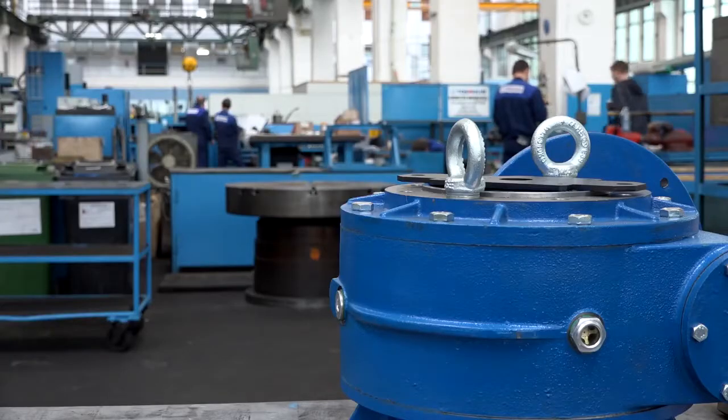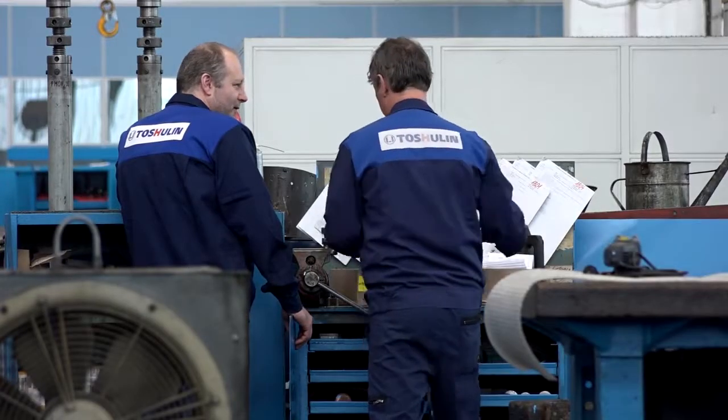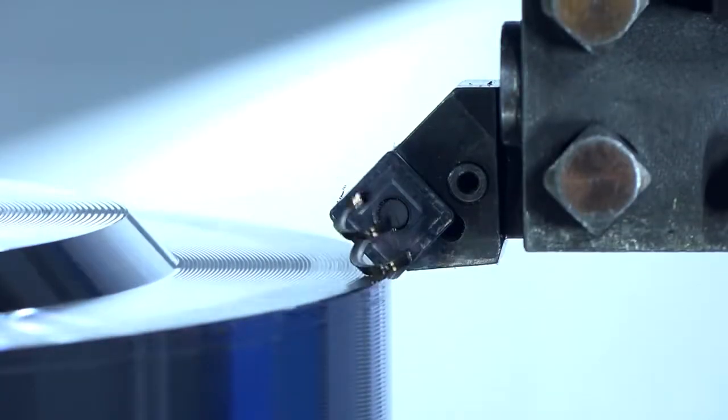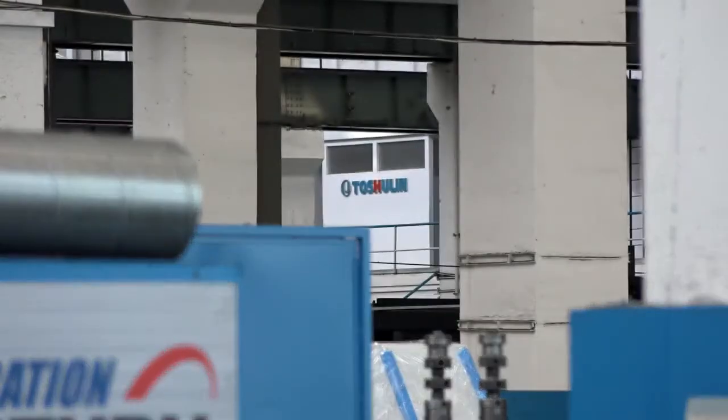Well, it's mainly down to the quality build. The machines are very good quality, well built, and it complements the rest of the equipment that we sell into the UK. And what am I going to see here today on my tour of the factory? Well, you'll see the whole build schedule, and we've got a very good test cut for you. All right, can't wait. I'm going to go inside.